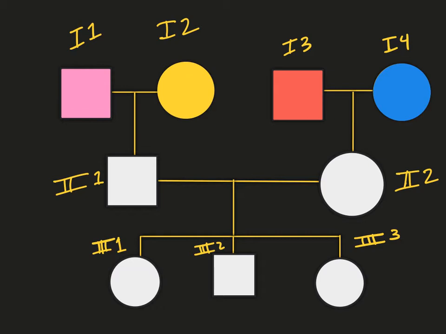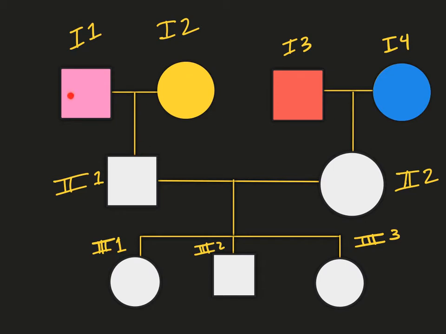So I have coded these individuals according to their generation and their position in the pedigree. And as you might remember, squares indicate males and circles indicate females. The colors that I'm using here are just to signify the genetic individual in this, what I'm going to call grandparent generation. So you see here, this grandparent generation, I've given the Roman numeral 1, and then I've numbered them 1, 2, 3, and 4 as you go across.